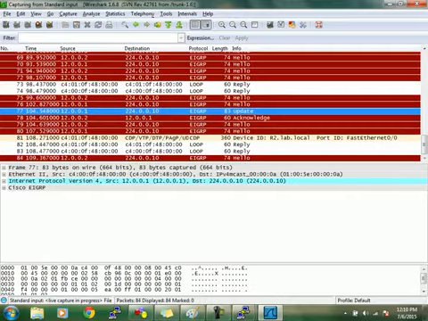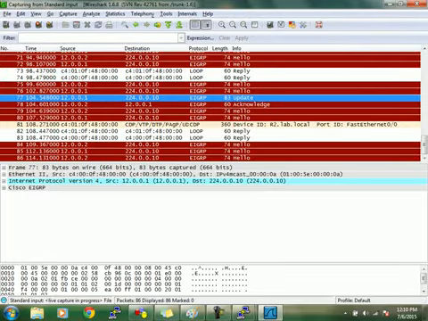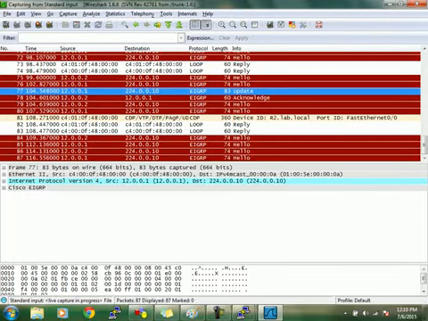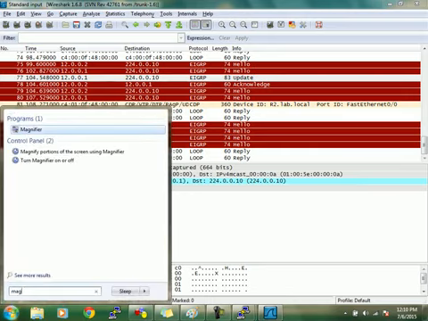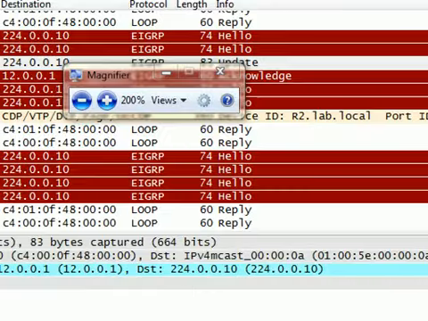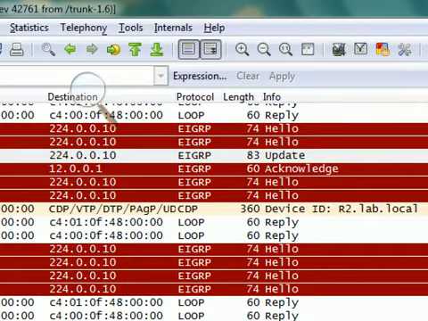Update is generated. Agree? This thing is clear? Now, I am stopping the capture. This is the update packet.